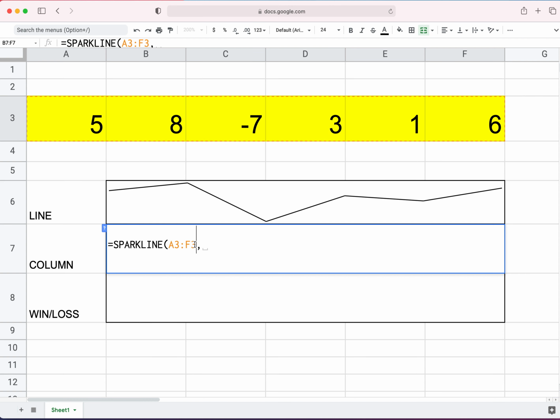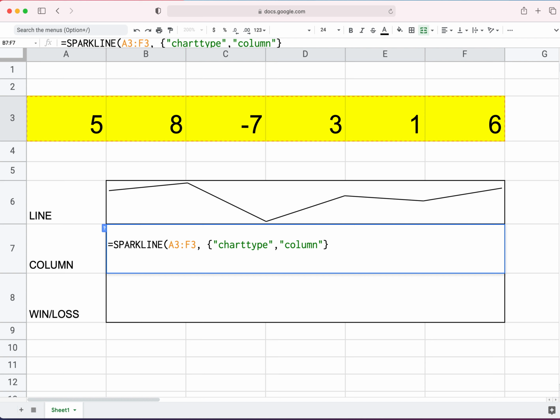On the left side of the comma is my data. On the right side is what I change about it. So I'm going to do curly bracket, quote, chart type, one word, end quote, comma, because the comma is going to separate what am I changing, and what am I changing it to? And this time I'm going to pick column.